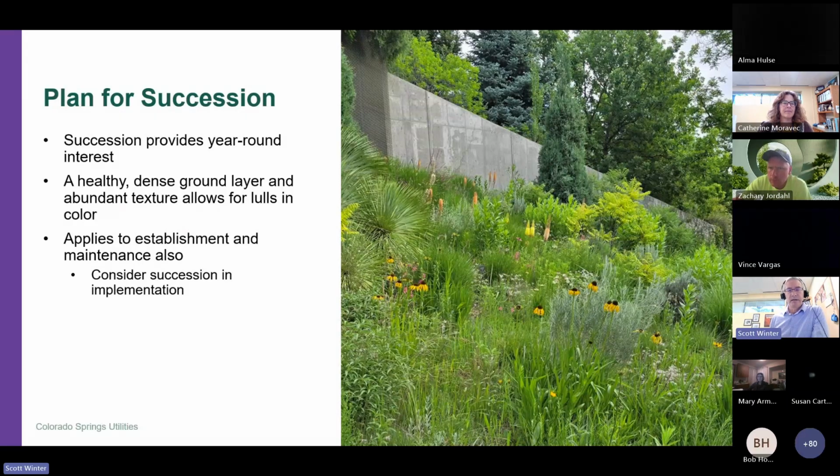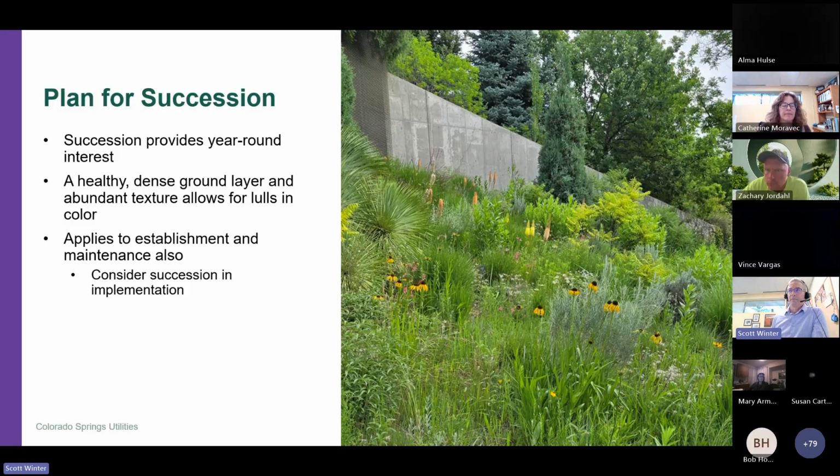The flowers are not having to do all of the hard work of creating that foundational aspect of your landscape. They're there to serve the pollinators and to provide splashes of color for periods of time. Then they can go away, and the next round of plants comes up and provides that splash of color or texture, depending on what the plant is.